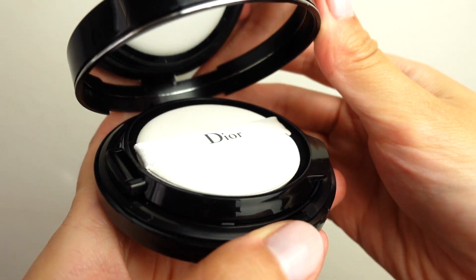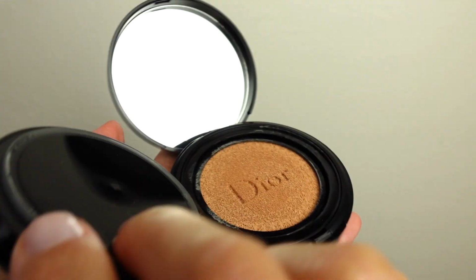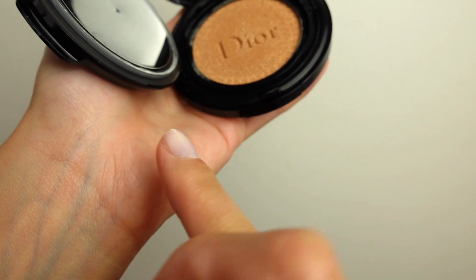I love how flexible this foundation is, because a cushion, one, is very practical because it is a compact, so you don't have to worry about it spilling. It doesn't take up a lot of space. But I think that this one is one of the best cushions on the market because you can actually control the amount of pigmentation that you want. So if you apply it with a sponge, you get a bit of a more natural coverage. If you apply with a brush, you can actually get, I would say, a medium coverage that for a cushion is quite high. It looks very natural on the skin.